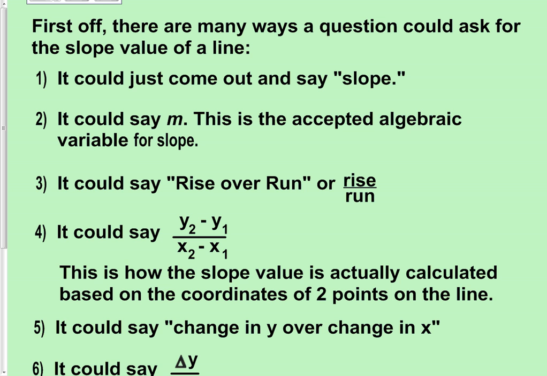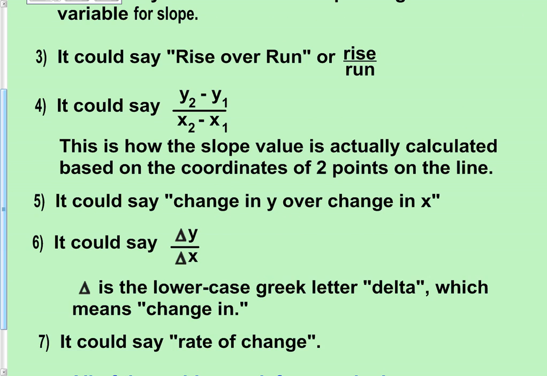Okay, the old way that you learned it in junior high, rise over run. But again, probably a little unrealistic to hope for them to ask for rise over run because they know that's how everybody learned it. Now, they could actually use the formula like you see there on number 4. Okay, if you know 2 points that are on a line, of course, point 1 lives at x1, y1, and point 2 lives at x2, y2. And if you take those coordinates and plug them into the formula shown there on number 4, y2 minus y1 over x2 minus x1, that is actually how slope is calculated based upon 2 points on the line.